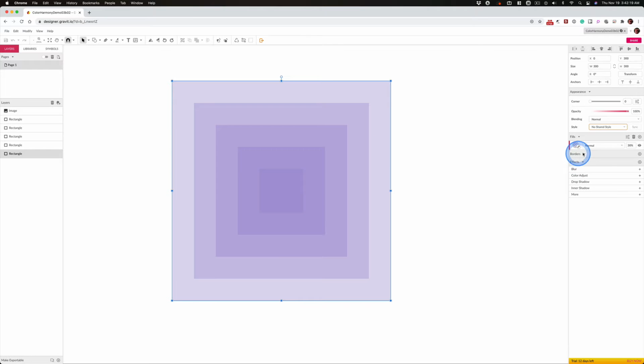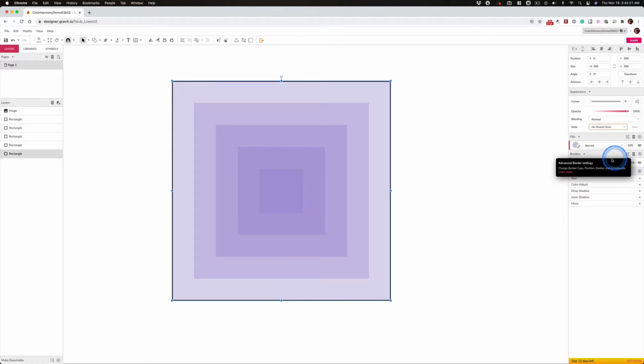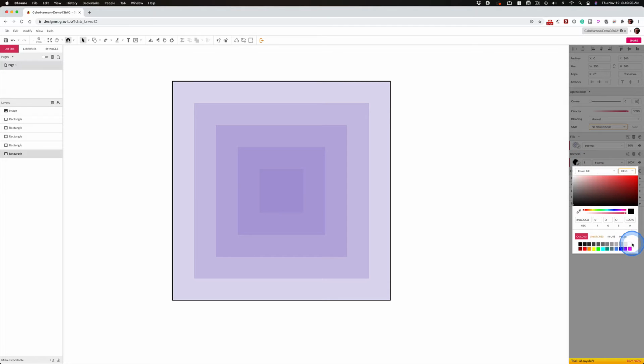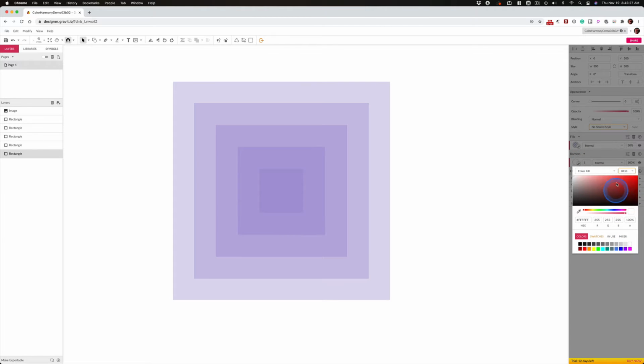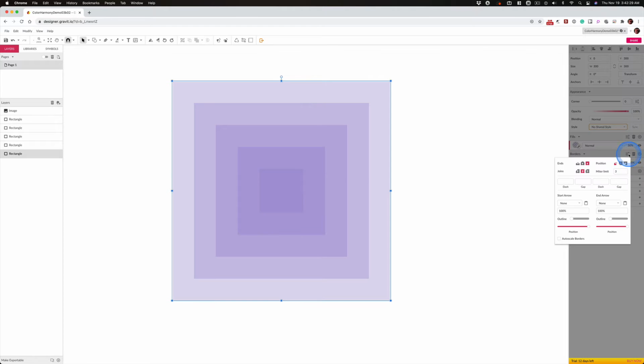If I put a border on there and click the plus sign, change the color from black to white, and we can use these swatches here, and then make sure in the settings that this is set to the center, right here, the center. So I've covered this, and if you haven't done those other ones, it's probably good because I go into more detail that I'm not going to go into here.